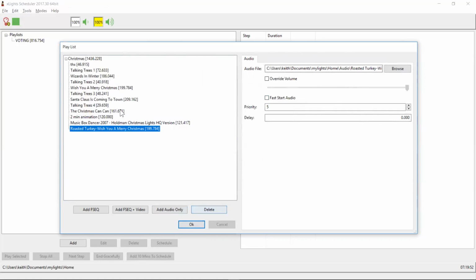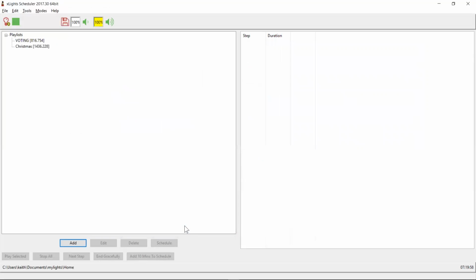If you want to delete something, you can obviously delete them here as well, and you can use drag and drop to reorder them. And when you're happy with it, you click OK. When the save icon here comes up, don't forget to click save to make sure that it's all good. So we have a nice long sequence here.